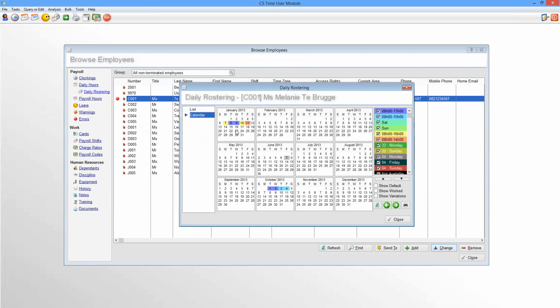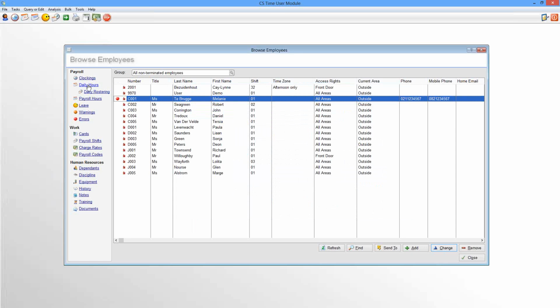If you're using the feature called rostering, where these guys perhaps don't have a set pattern that they're working, there's multiple shifts that they could work, you can go and schedule them according to the pattern that they would be working. If we take a look at this one, we can see that on Monday this employee is working an 8 till 4 shift, and Tuesday and Wednesday they're working 8 till 5, and Thursday they're working an 8 till 4 shift again, and Friday they're only working till 2 o'clock. So you can schedule that, and according to those shift rules that have been set up, it will then calculate those hours in your daily hours window.